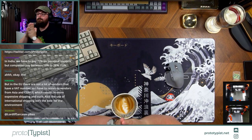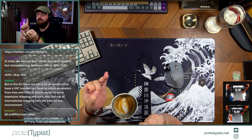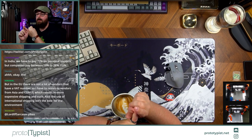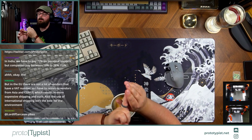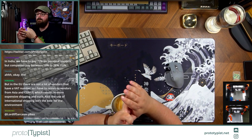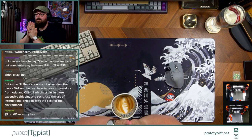Just so you're aware, Prototypist is completely carbon neutral. Everything we ship is carbon neutral. Everything we use for packaging is carbon neutral. The bubble wrap that we use is made from recycled cardboard. The boxes are made from recycled cardboard. The tape we use is made from recycled paper. The business cards we print and include are made from recycled paper. And we are completely carbon neutral.